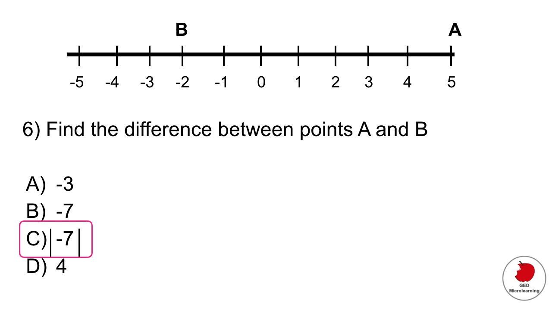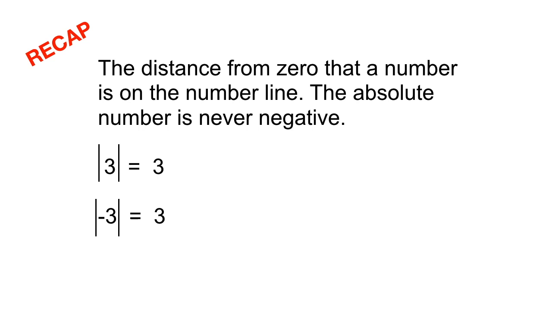And let's just quickly recap what these lines mean. So remember that when you have a number that is surrounded by those vertical lines like that, this is known as an absolute value. And all you have to remember is that the value inside those vertical lines is always going to be positive. Okay, so in the first example, the absolute value of 3 is going to be 3. And the absolute value of negative 3 is also going to be 3, okay? Because remember that whatever is inside those vertical lines is going to turn positive.